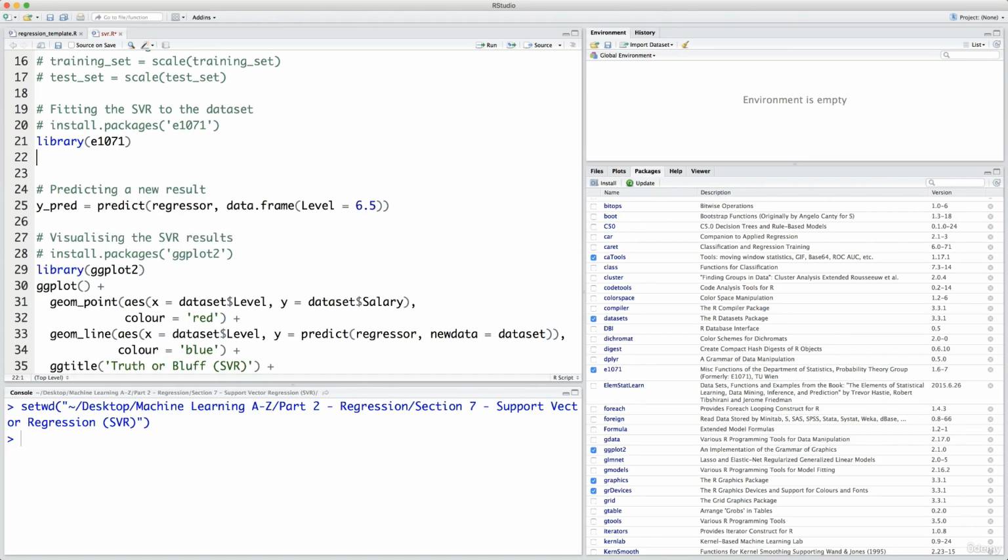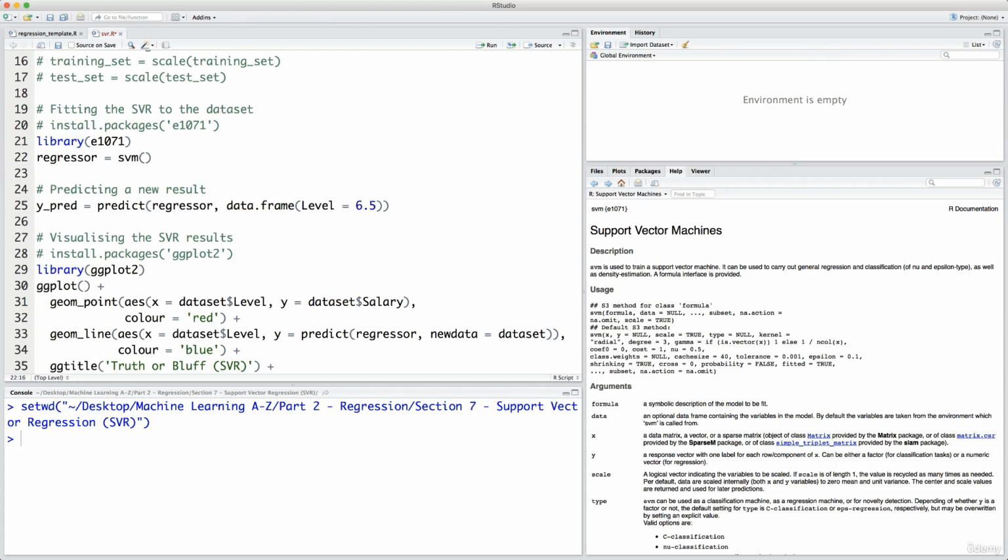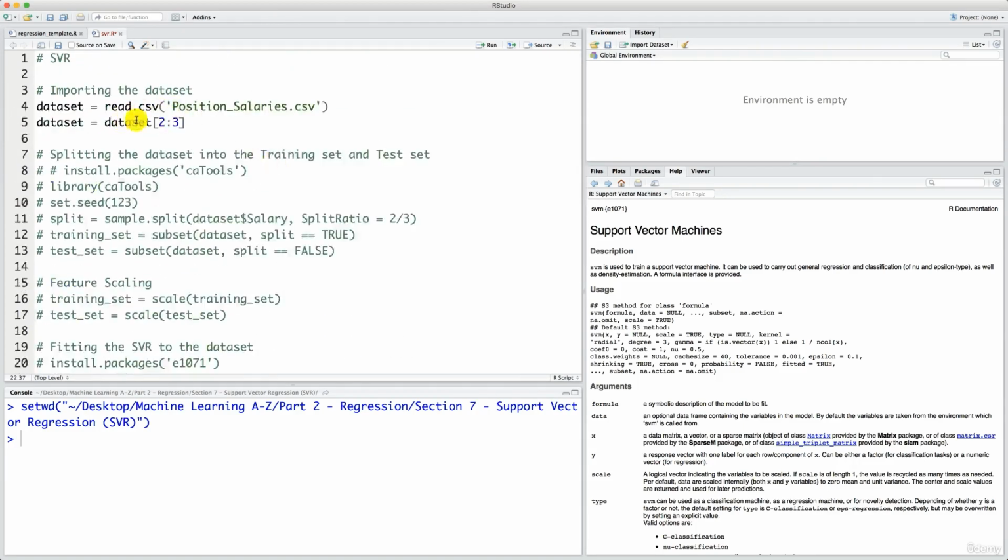As usual, we're going to start by defining our regressor, and then equals. And then, as I mentioned before, we're going to use the SVM function, which is actually this, and then in parentheses. Now let's press F1 to have a look at the arguments and see what we need to input. The first argument is formula. You start to know perfectly what it is. Of course, the formula is our dependent variable, which is, remember, Salary, and then tilde, and then a dot here.